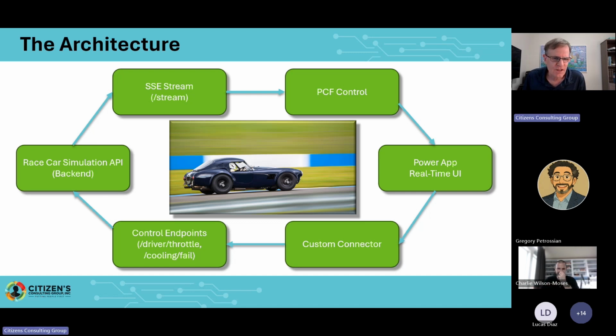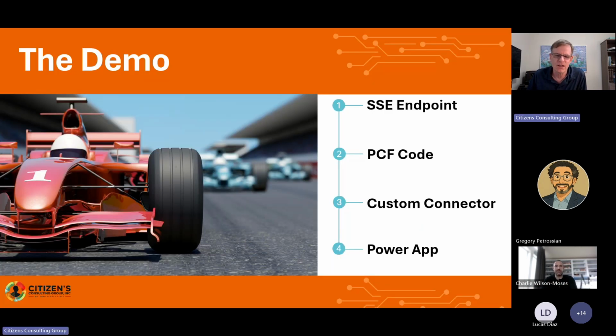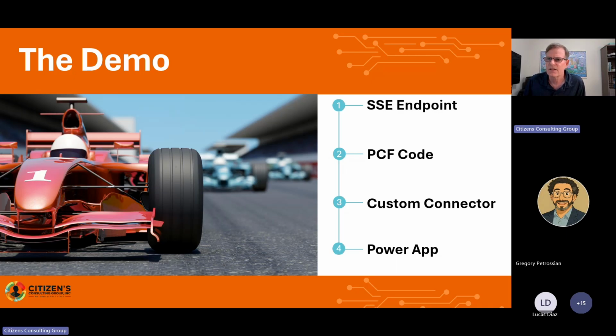All right, so I'm going to talk about the demo here just a little bit. First thing I'm going to do is show you a little bit of Go code. This is pro code stuff. I'm not going to spend a lot of time on that at all. I'm going to take a little bit of a look at the PCF code. Once again, I wouldn't call myself an expert PCF developer yet. We'll go review doing the custom connector. Then, kind of as the climax of the demo, we'll actually go in and look at the Power App and watch all this stuff go together. So with that, I'm going to switch over to my other screen, and hopefully everything will go well. And then we'll come back to this Power App presentation in just a minute.